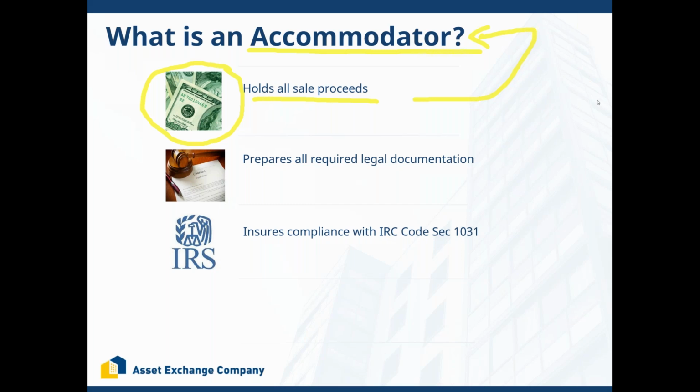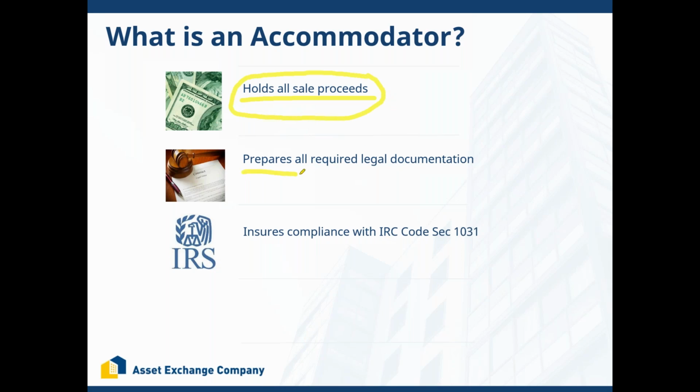So very importantly, number one is we as an exchange company are going to hold all of the sale proceeds until our clients get into contract on a replacement property. Then we'll wire out those funds so that they can close on the new purchase property to complete their exchange. Think of us kind of like your 401k custodian, right? You work with your 401k custodian who holds your money and manages your investments so that you can defer taxes. We're very similar to that, but we're specific to the 1031 exchange process. So the first and most important thing we do is hold the sale proceeds.